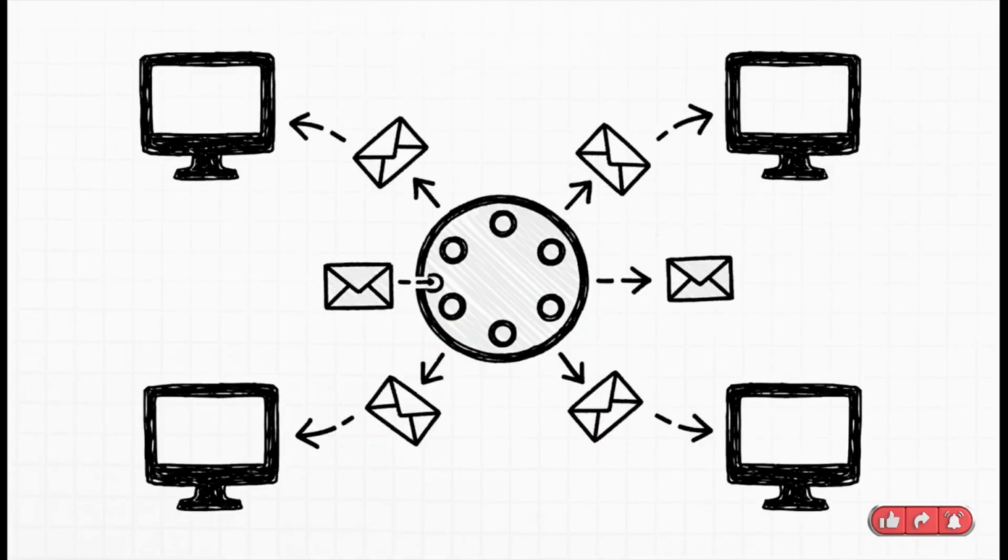Let's start at the bottom with the hub. A hub is the most basic, least intelligent connector you can get. The best analogy for it is an old-timey town crier. When a piece of data comes into one of its ports, it has no idea where that data is supposed to go, so it just shouts it out to every single other port. Every device on the network gets the message, even if it was only meant for one of them. As you can imagine, that's incredibly inefficient.